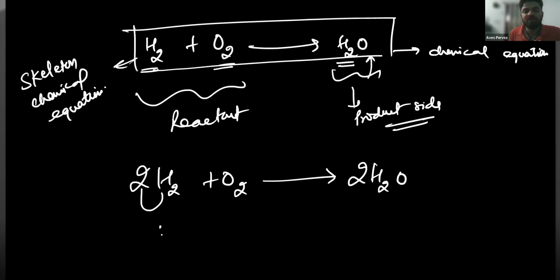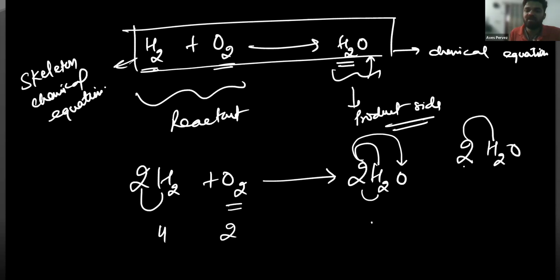You'll get 4 hydrogen atoms and 2 oxygen atoms. When you multiply, you will get 4 hydrogen atoms, and this 2 is also going to multiply with the oxygen atoms. Because if you write 2H2O, this 2 multiplies here and also here. So this will give you 2 oxygen atoms. Now you understood, everybody? Yes, it is balanced. Is there any doubt? No, sir. So this is called a balanced chemical equation.